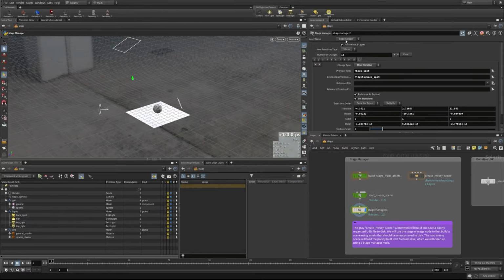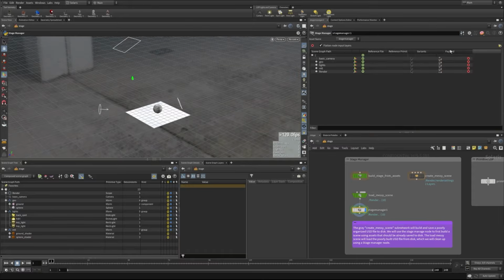And in fact, I believe if we changed this to none or to scope, it would change the way that these parent primitives are being created. So something to keep in mind is that you can get to this information behind the scenes, behind this UI. So that's an overview of how the Stage Manager works. And it's something that you can certainly use to rearrange your scene and make sure your hierarchy and your objects are coming in the way you want them to.